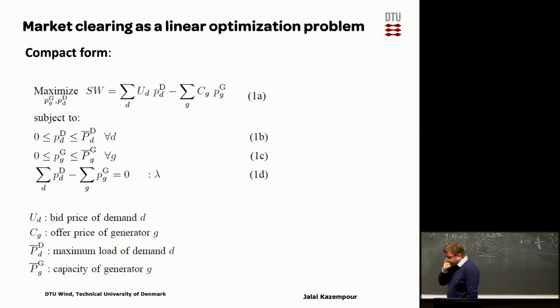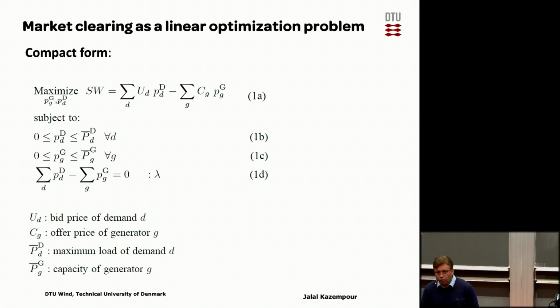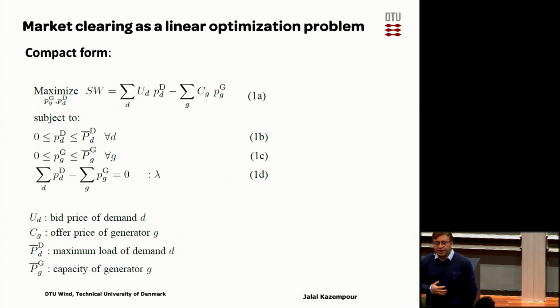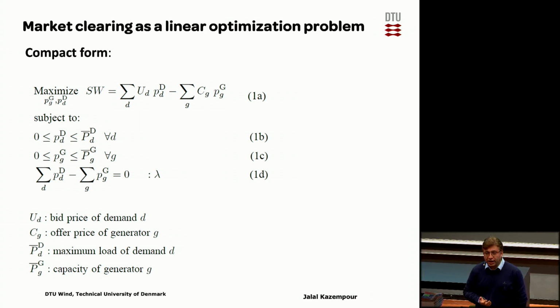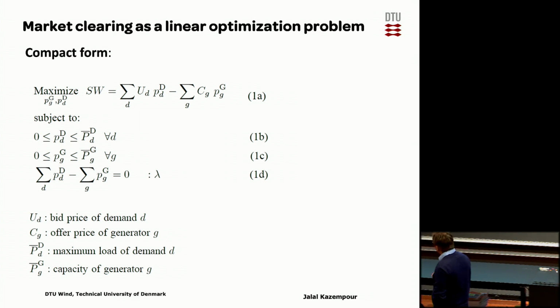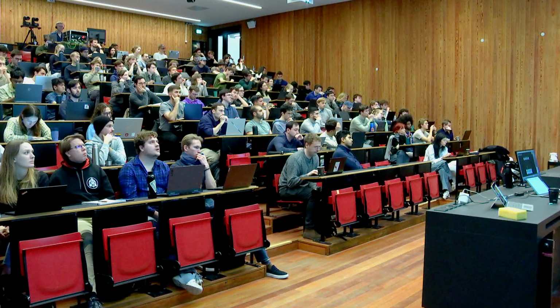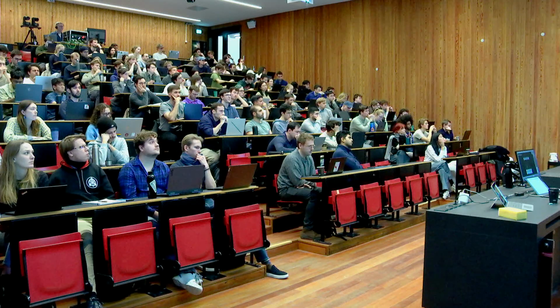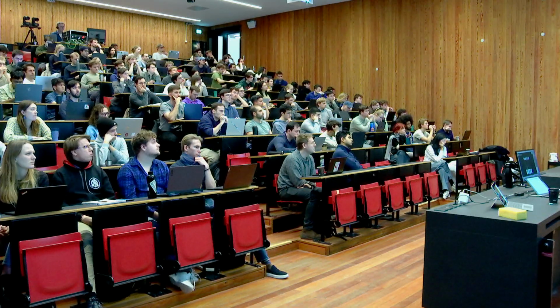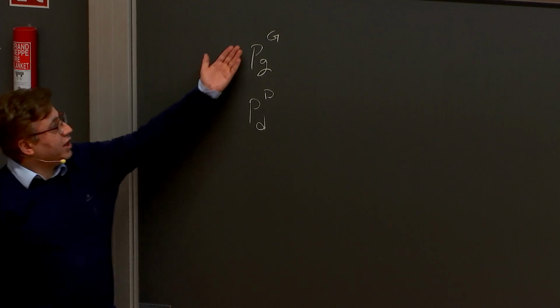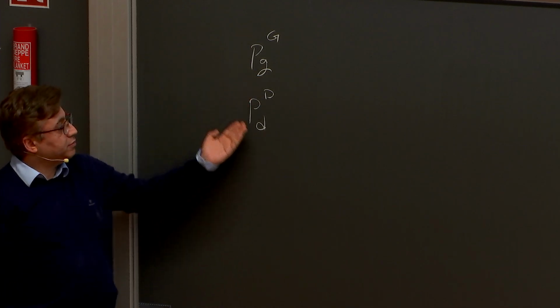So if we write our optimization problem with elastic demands in a generic compact form, it doesn't matter how many generators, how many demands we have, it will look like this. Still, there is no transmission grid. Can you check it for a minute and see if it's correct? Anyone who would like to tell me what the variables are? We have two types of variables, PG with index G, P subscript D with index D. What are they? Production of generator G, consumption of demand D.